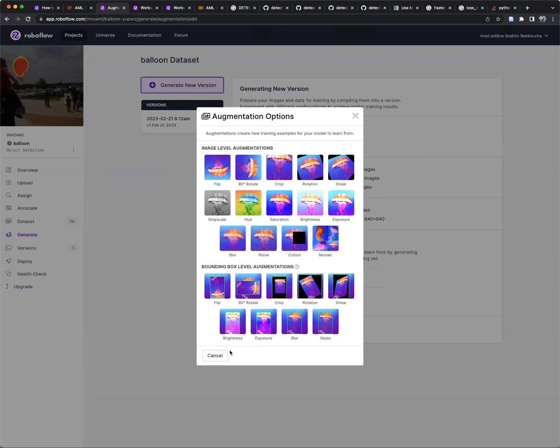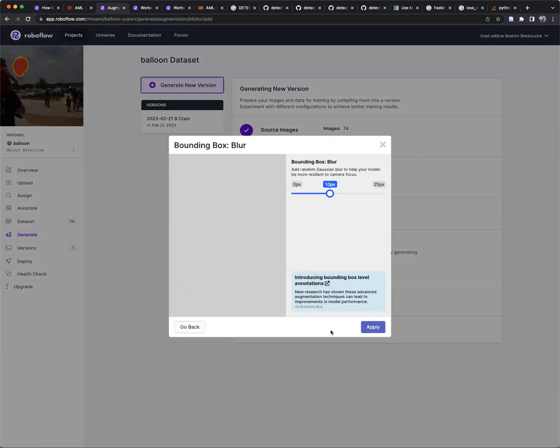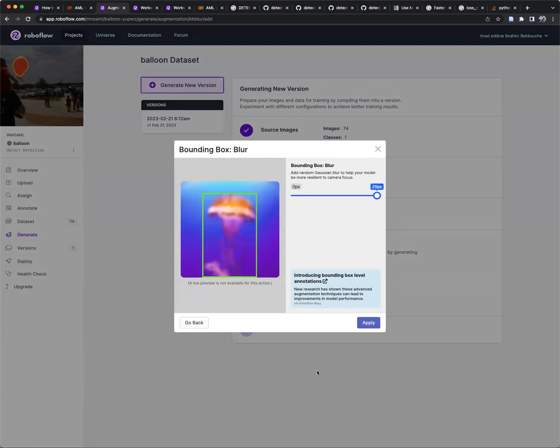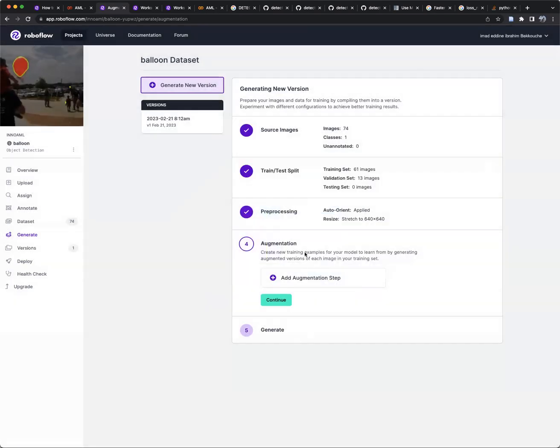So let's say you have only 10 real images. And what you can do using all of these, you can set up a way to generate from those 10 images around 7,000 or 10,000 new augmented images.